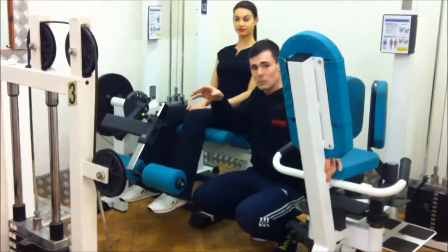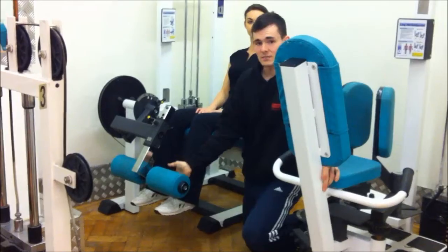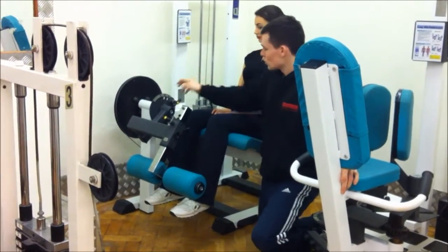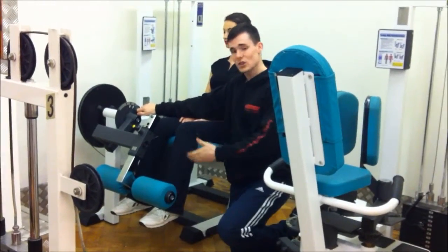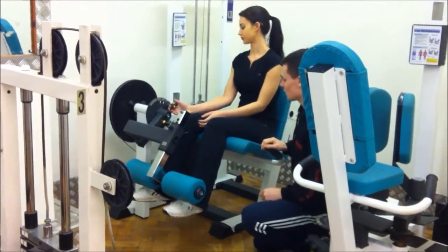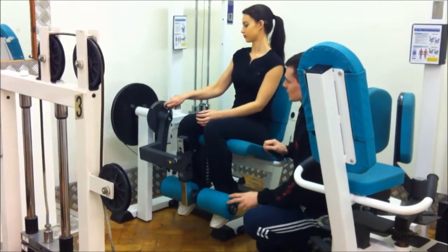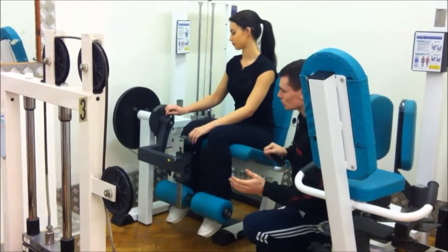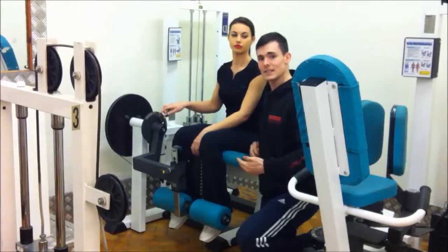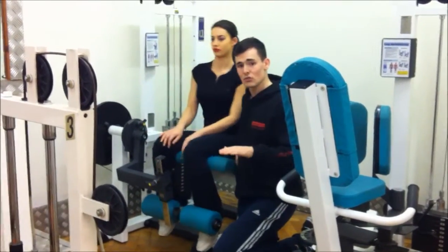You want to be setting the equipment properly before using it. As you can see, this is how somebody's finished with it. You're going to be using these pins to make sure that it's hooked onto your feet properly. Lawner, if you'd like to pull the pin out and rest your feet down. If it's on number one or number two, it's okay — the tighter it is, the better, as you're going to be working a larger range of motion.